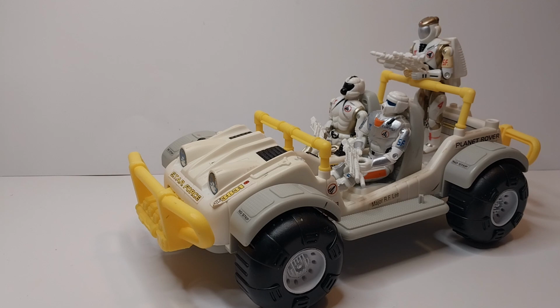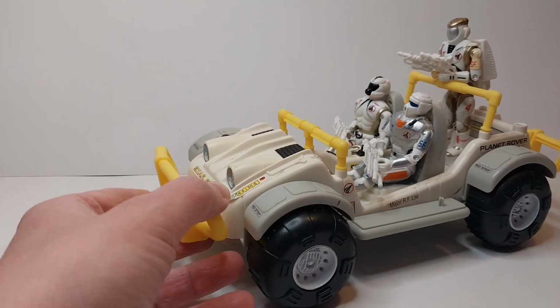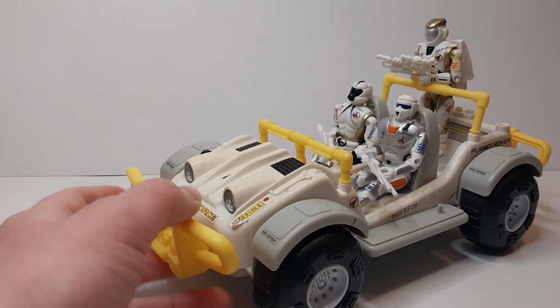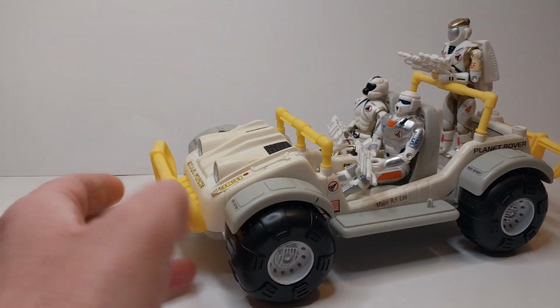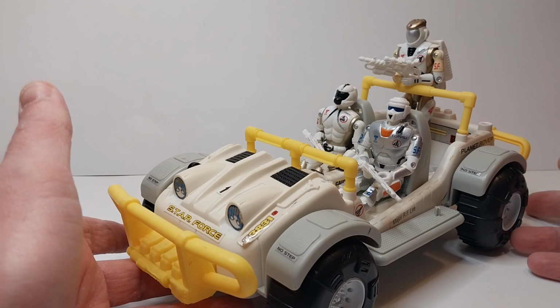The next handful of items are items that I pulled out of the bins at the St. Vincent de Paul Dig and Save, where you pay per pound for the items you buy. So it's $1 per pound for toys. I got this Lanard Core Star Force Planet Rover vehicle. I have a whole bunch of the Star Force figures that I got from St. Vincent de Paul last year, so I found this nice little buggy vehicle for them. It's missing a bunch of parts, but you know, it is what it is for $1 a pound.